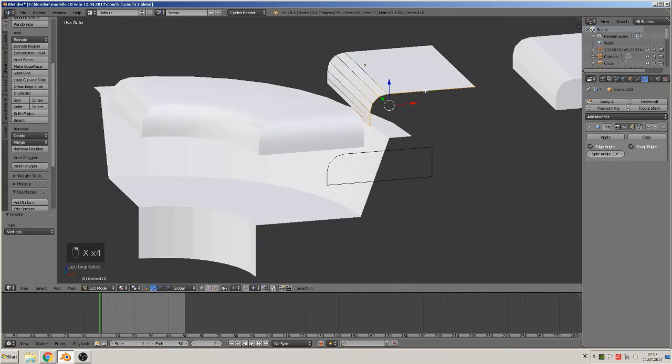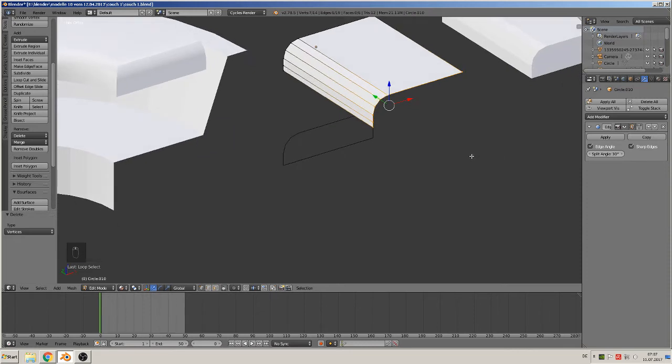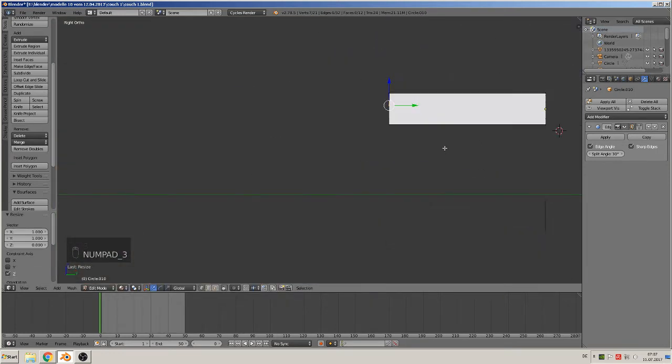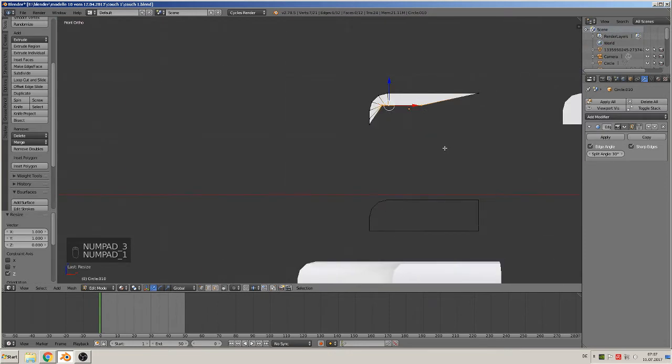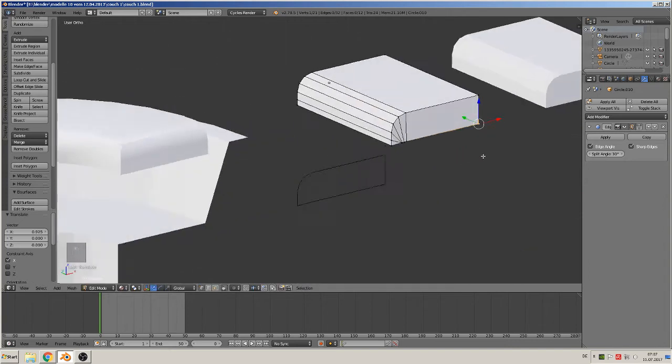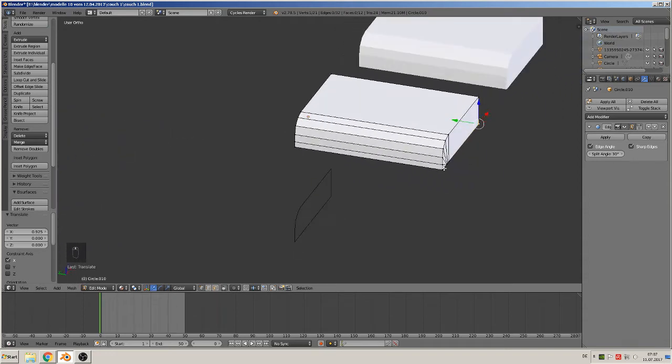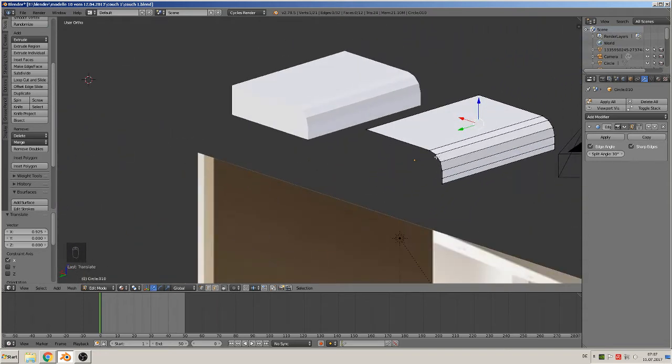So now we get here this whole side and extrude, scale. Then we scale, set 0. We look from the side. Then we bring it up to the base and bring it back to its starting point. Now we have a good topology that flows completely around the mesh. So all is loopable, and that is what we need.